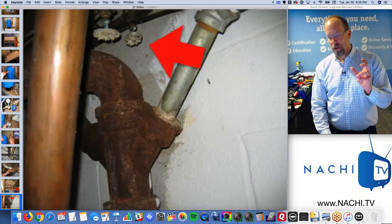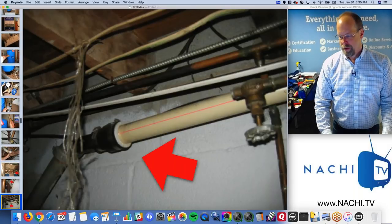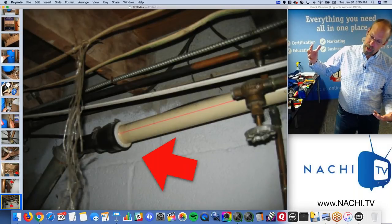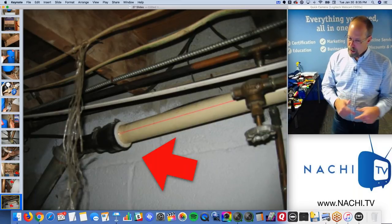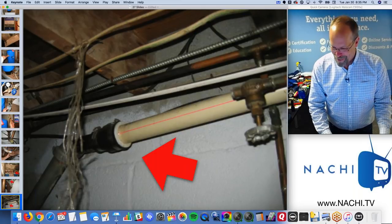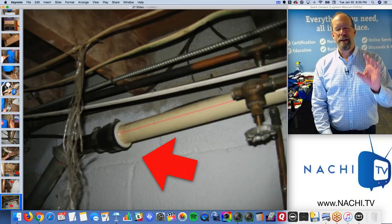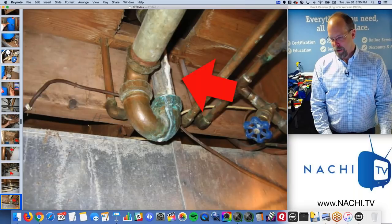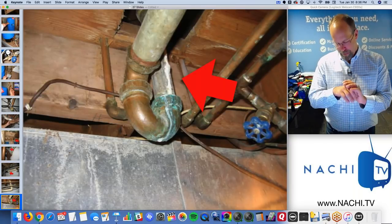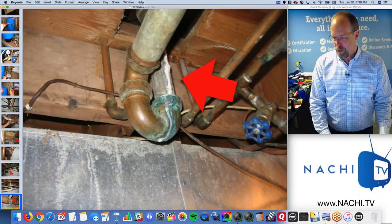The valves are all leaking as well, old water shutoff valves. We have dissimilar drain pipes and a bad mechanical connection. You can't really glue black and white pipes together. They have to be connected together mechanically, and there are certain UPC labeled connection fittings with the metal in the middle. Well, it's in a plumbing course.